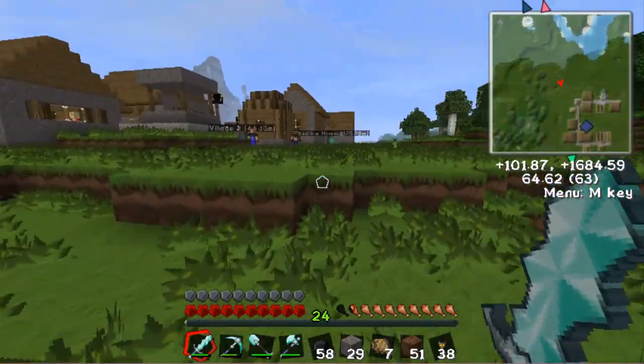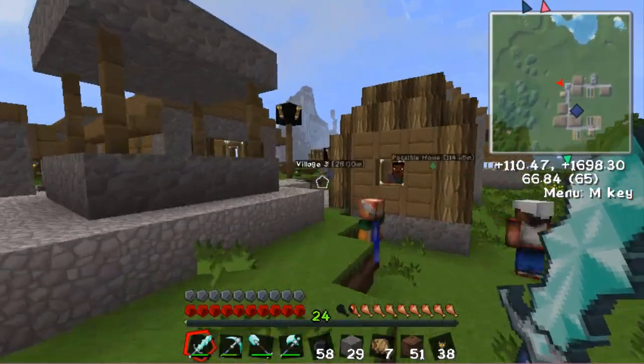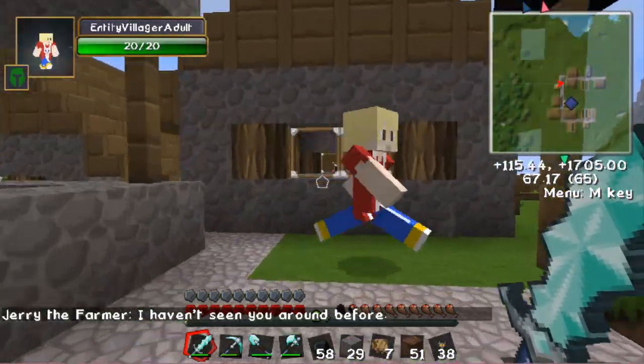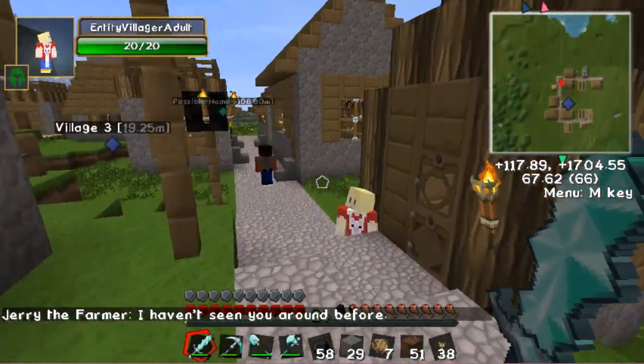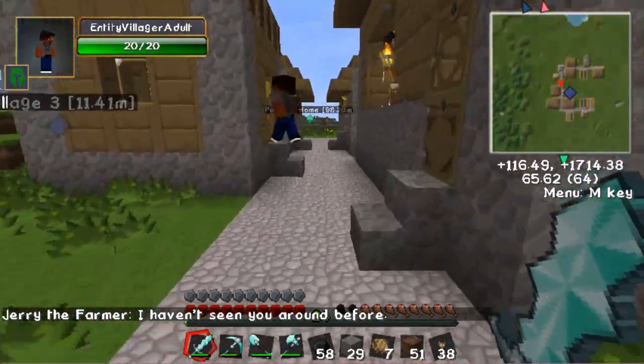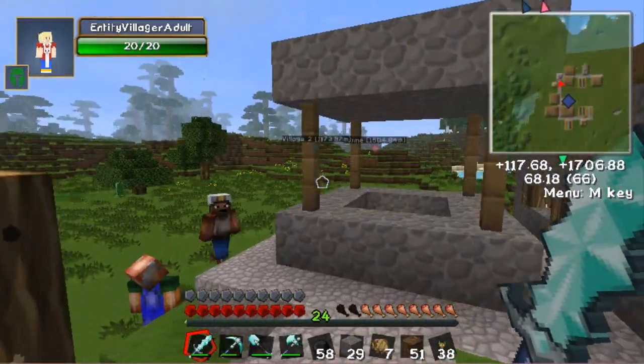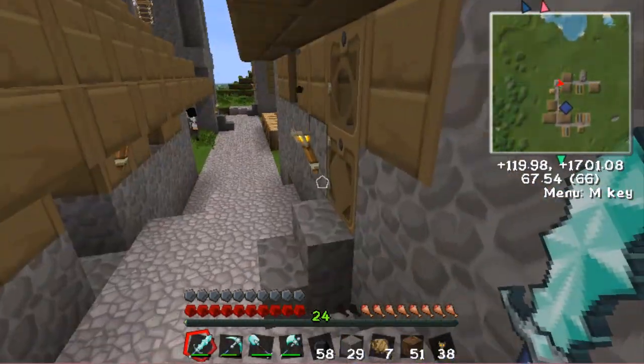Where they at? The whole city behind me. Look, the whole city behind me. I'm turning ghetto, stop. Okay. Jerry the farmer hasn't seen me around. Well, I just saved your life, so does that make you feel any better? Where is the zombie coming from? I think I just walked away from the sound. The zombie's probably in one of these buildings. It's one of these, maybe?